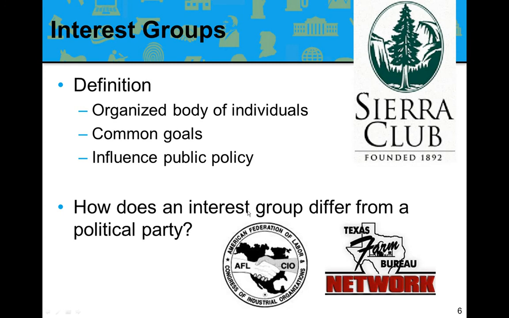Interest groups, on the other hand, are very focused and have a limited set of policy positions, and they have a more narrow set of interests. And interest groups do not put candidates up for election. Parties do. Interest groups might support a candidate, but interest groups are not running candidates for political office. The political party does that. So there's really two things to keep in mind to differentiate these two. Interest groups don't run candidates for elections, and they're more narrowly focused. Political parties do contest elections and want to have someone win an election, and they're more broad-based. Okay, so keep those two things in mind.